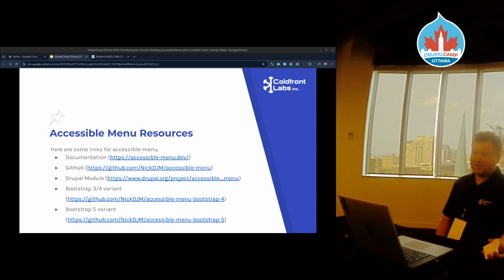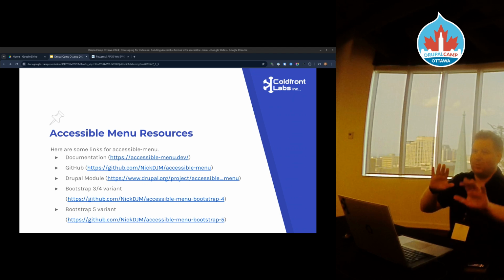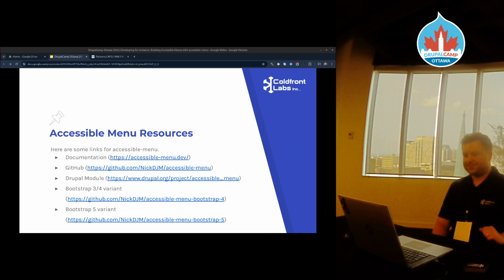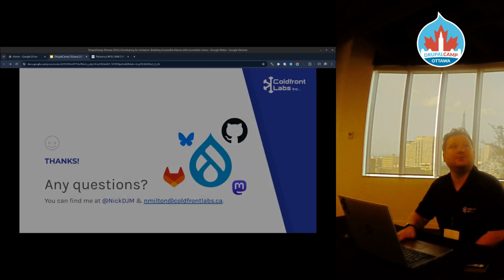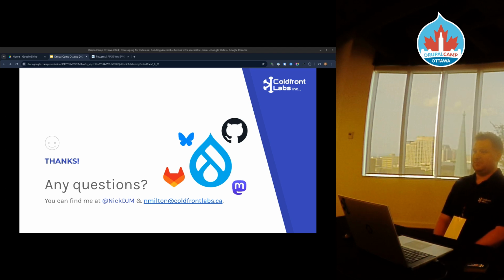Now, there are probably some themes in Drupal that also add those key bindings. That would have to be a specific scenario where you would have to make a variant for that theme that would look at what's happening and make sure it doesn't add the key bindings. Let's go back to there. Any other questions?